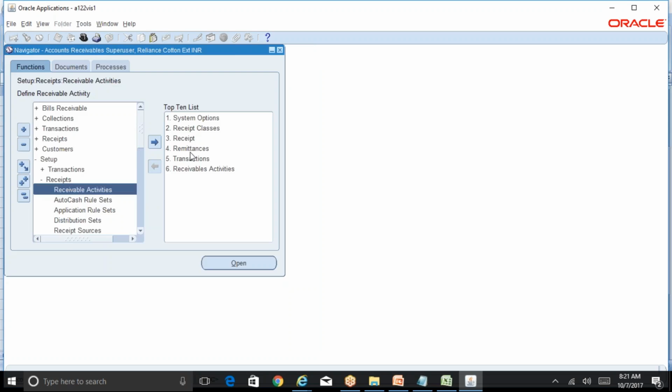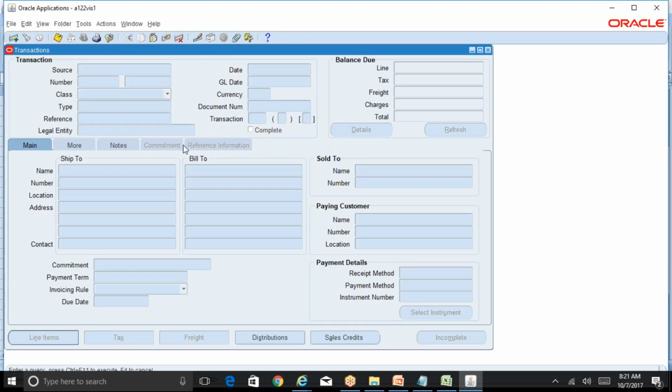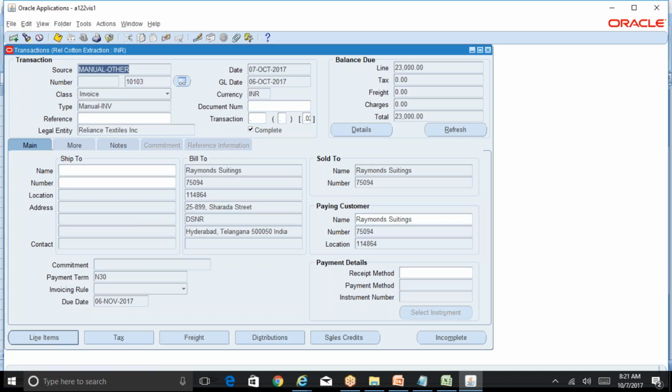And another important thing is, what was our invoice number? Let me requery. Okay, so this is our invoice. Can anybody explain where I can see the accounting entry for this particular invoice?